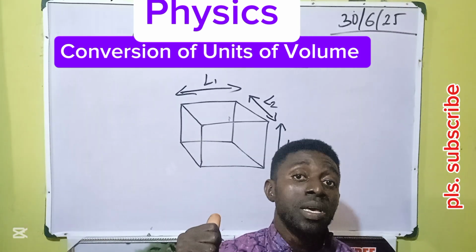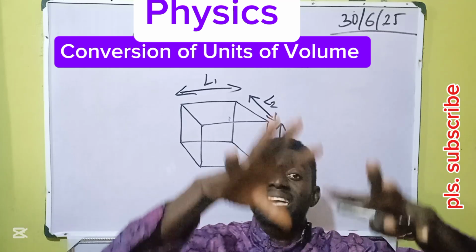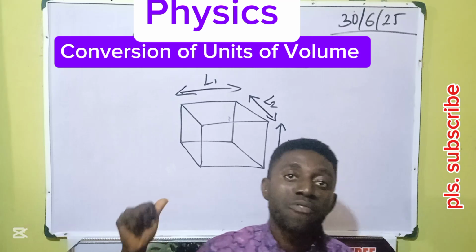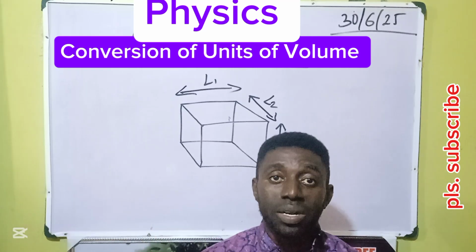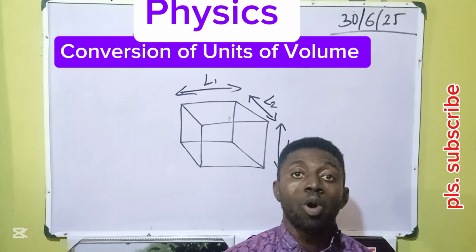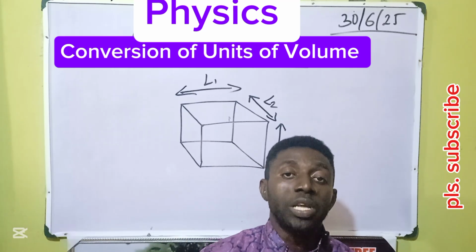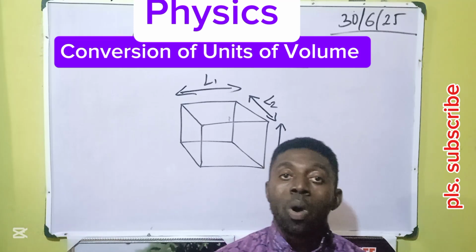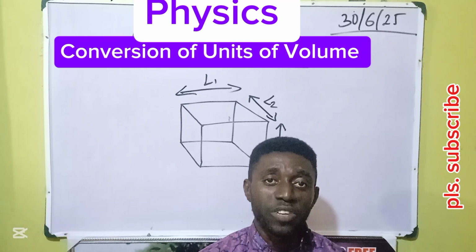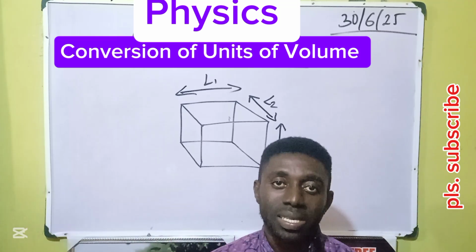You can see in this body there are 3 extensions in space. Therefore, we are demanded to get the volume of this body. To get the total extension this body makes in space, we talk of volume. So this is like real life objects. Most things you see around us come in volume because there are 3 dimensions. Although our emphasis will be on solids and fluids, liquids and gases. When we talk about solids, we'll be concerned with regular solids. Solids with definite shape. A good example is the cube or cuboid on the board, depending on the way you see it.